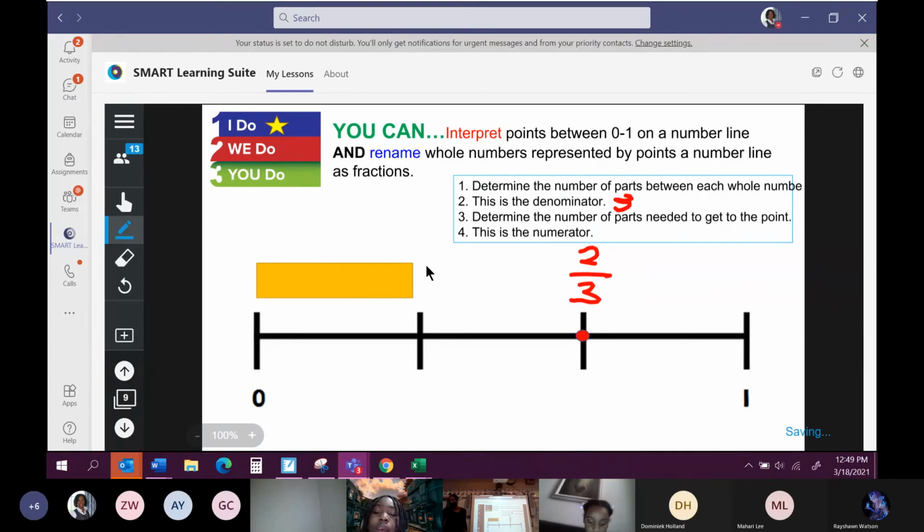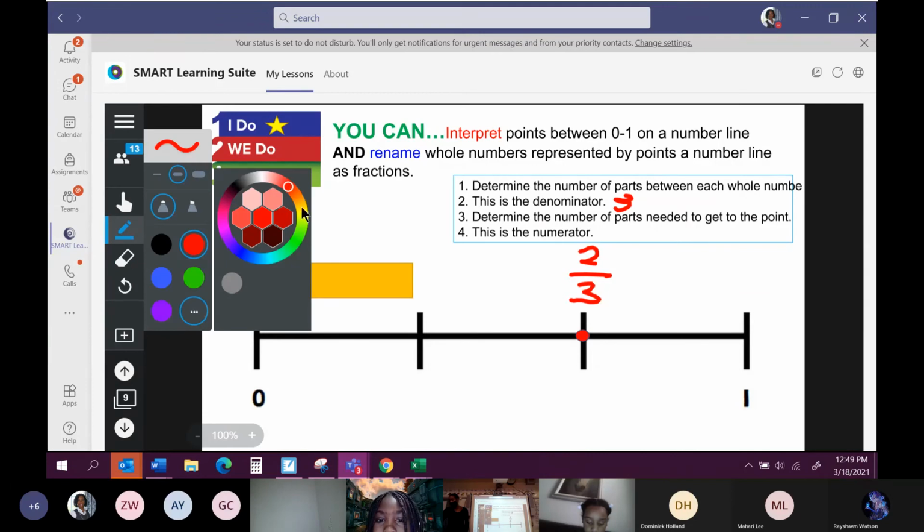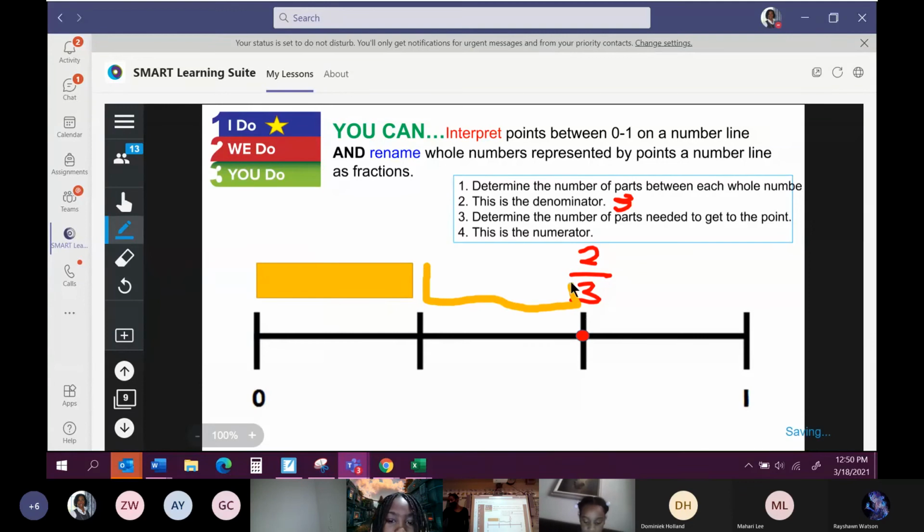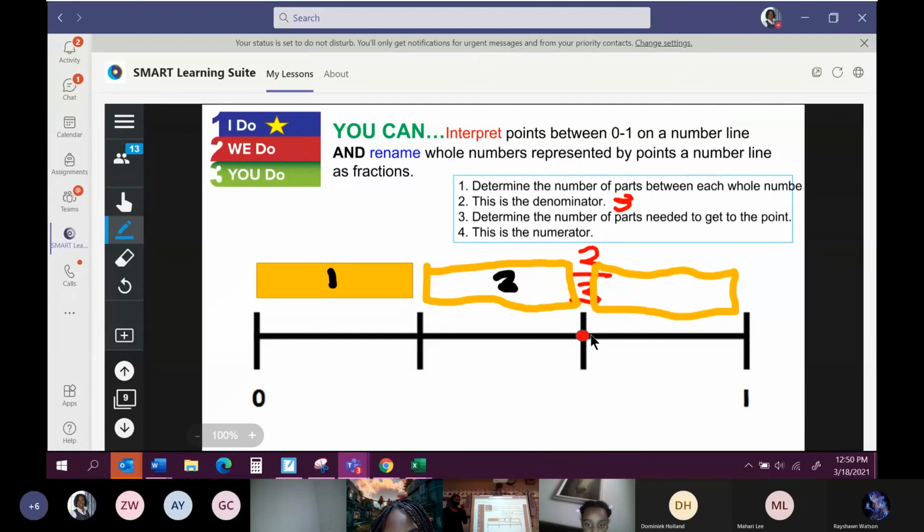The 2 represents, because if I really wanted to redraw, let's even say I wanted to redraw my rectangle, I could draw another rectangle right here. Does everybody see that? Yes. So now I have 1, I have 2, 2 out of 3, because again, remember, how many total rectangles did I think I could get? I could do 1, 2, what? 3. 3, but it only took me 1 and 2 of them, 2 out of the 3, to get to this point. Snap if you're with me so far, please. Remember, pay attention because your turn is coming up.